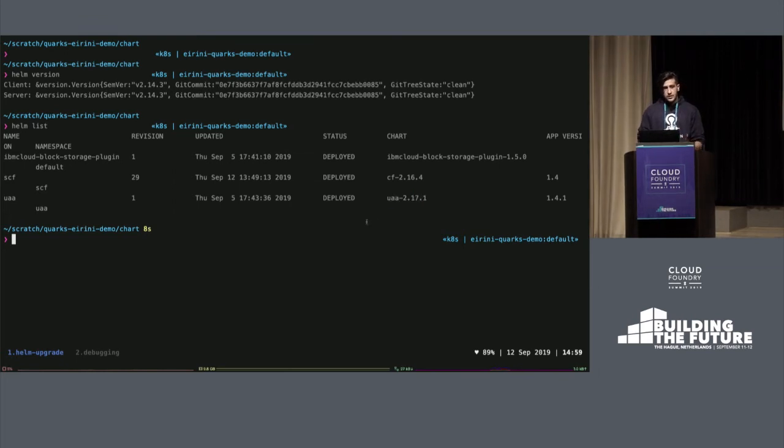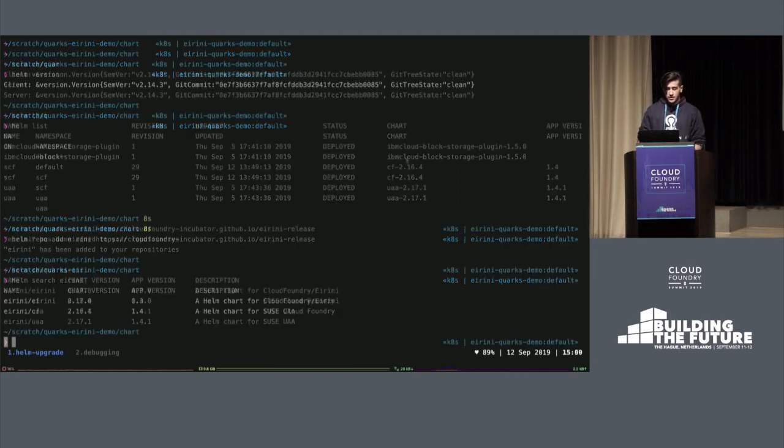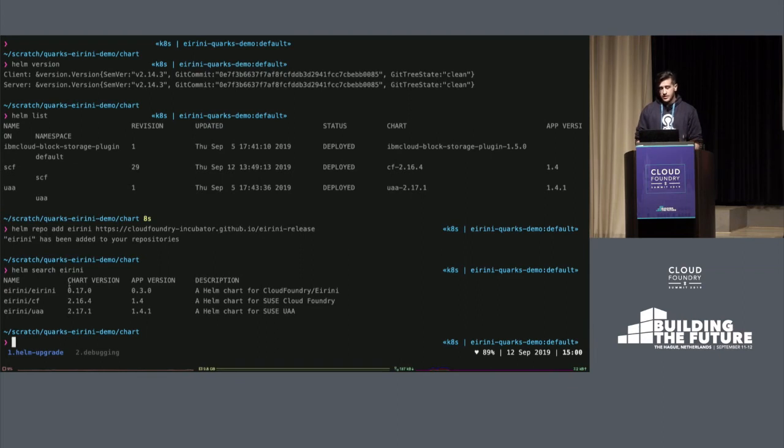If you want to download any of these charts and inspect them, we need to know in which repository they're hosted. In this case, we do know it because we host it. This is an Eirini repository, which is hosted using GitHub. So the first thing we have to do is tell Helm about it. Once we have it, we can just run helm search with the name of the repository. This will tell us all of the Helm charts that are actually served by this repository. We have just a plain Eirini chart. We have a CF chart which contains all of these CF components, but with Eirini and bits service listed as dependencies. And we have a UAA chart, which is pretty standard.